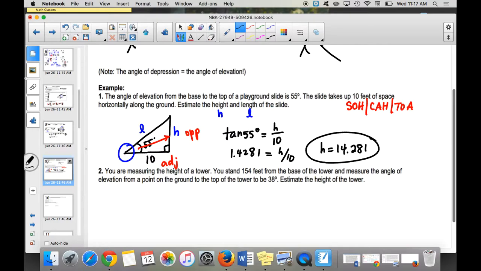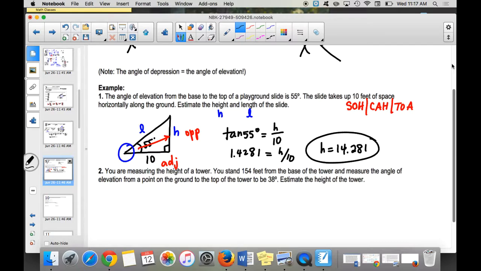You really don't even need to write that intermediate step. If you don't want to write this part, you can find tangent of 55 and multiply by 10 in the same step. I would just do 10 tangent of 55 on your calculator, so that it doesn't do tangent of 550 degrees. Do you guys get what I'm saying?